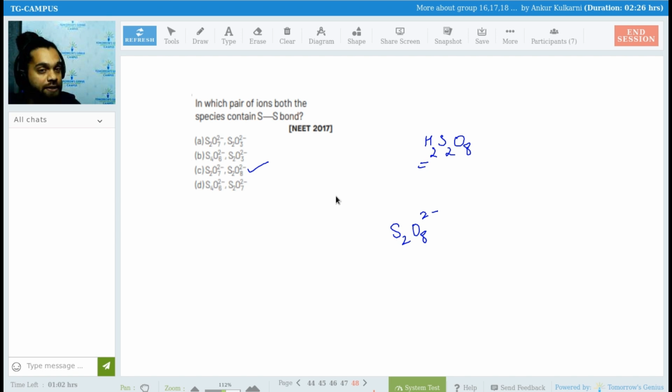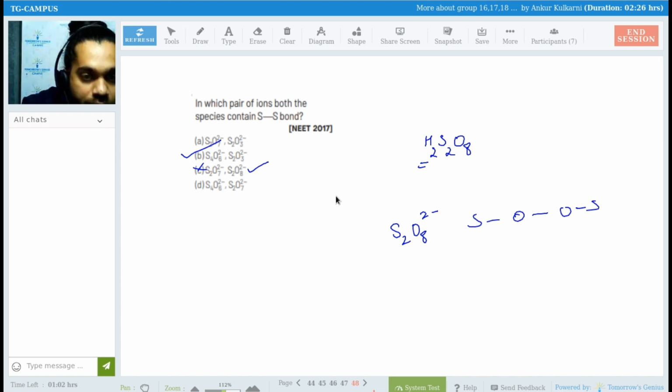We have seen it is peroxy linkage, isn't it? So it is peroxy linkage. How do we get sulfur linkage? No, we do not have it. We have oxygen linkage. So let us at least eliminate this. Yes or no? And then the correct answer for this is the one which is eliminated by Sashidharan. That is option B.